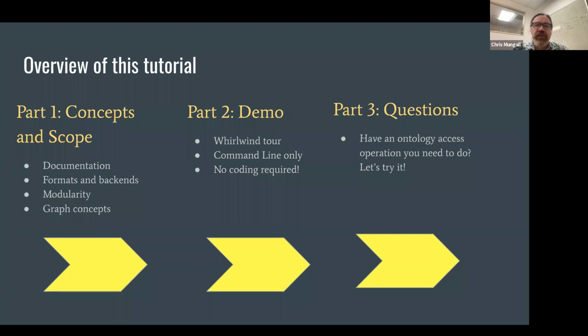But the bulk of this will be showing you some examples of the OAK command line. The idea is that anyone can make use of the command line without any programming abilities. There's a little bit of technical expertise involved in installing things and getting Python set up on your system, but ultimately you don't need any coding to follow along in this part.